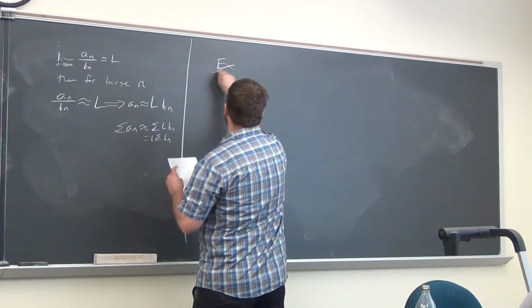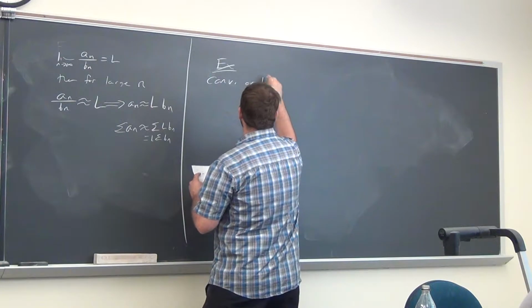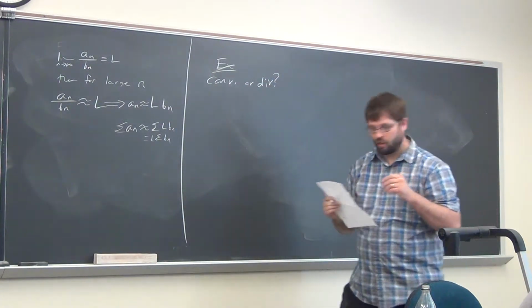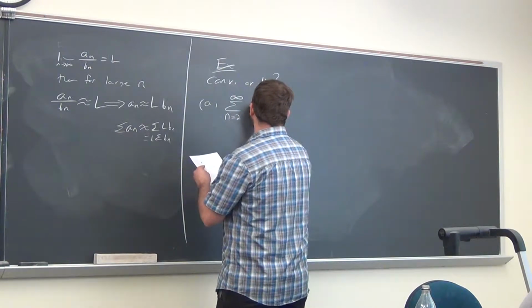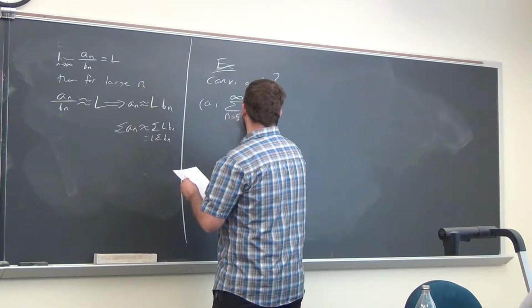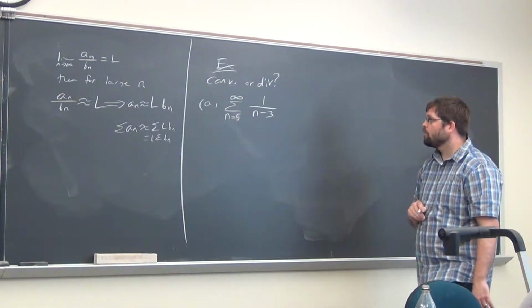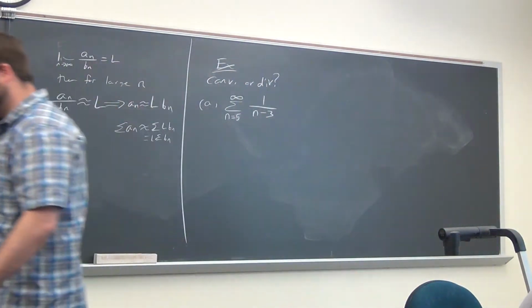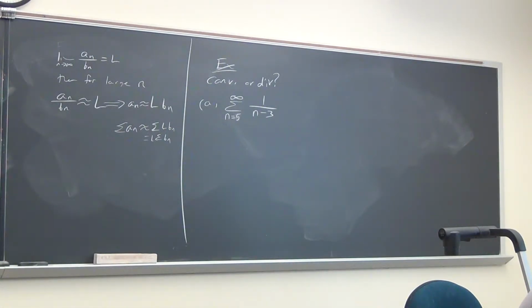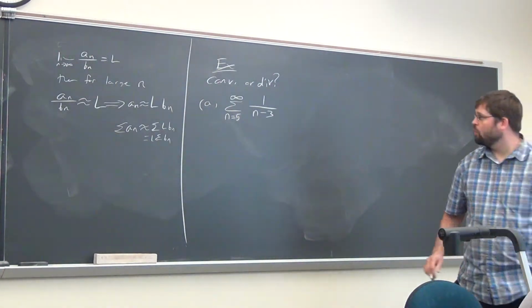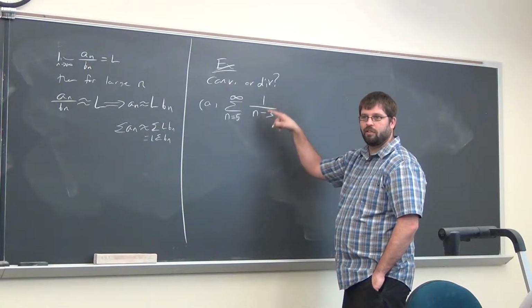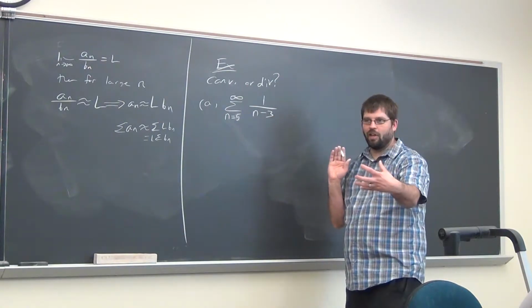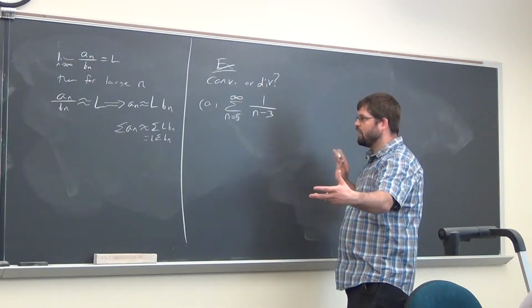All right. Again, lazy directions: does this converge or diverge? Let me just show you some examples. All right, let's start off with one that's really, let's start at 5 here. Now, you could get away with this using the direct comparison test. You just have to be slightly clever in the way you write things out, because what is this series? When you plug in 5, you get 1/2. When you plug in 6, you get 1/3. You plug in 7, 1/4. So it's 1/2 plus 1/3 plus 1/4. Well, that's the end of the harmonic series, right? It's the harmonic series without the first term. But if the harmonic series diverges, this has to diverge as well.